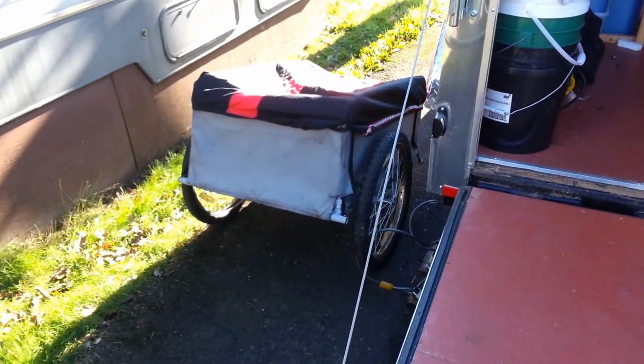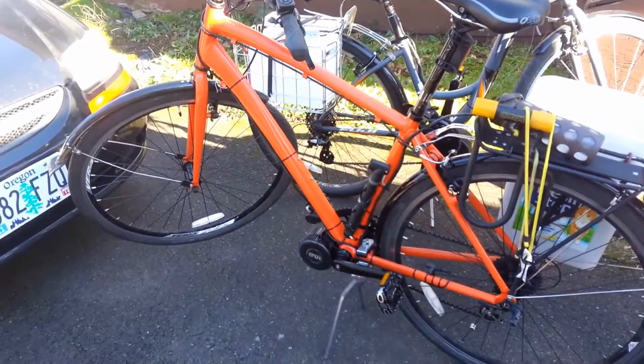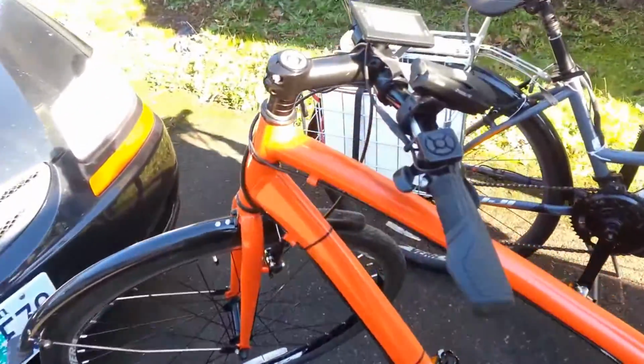Plus I've hauled my wife's battery home, came in from FedEx. And it tows just fine. Pushes you around a little bit. You got to be careful with the brakes and everything. But anyway, what I wanted to actually talk about was shifting it.